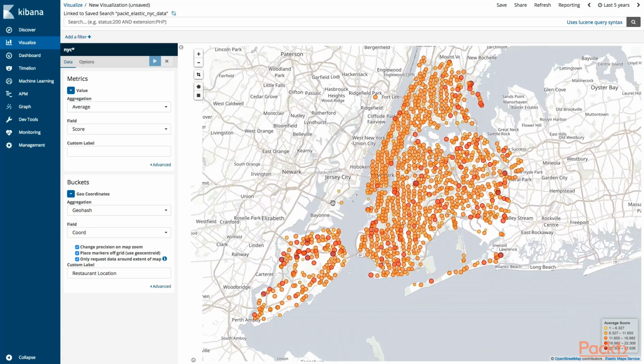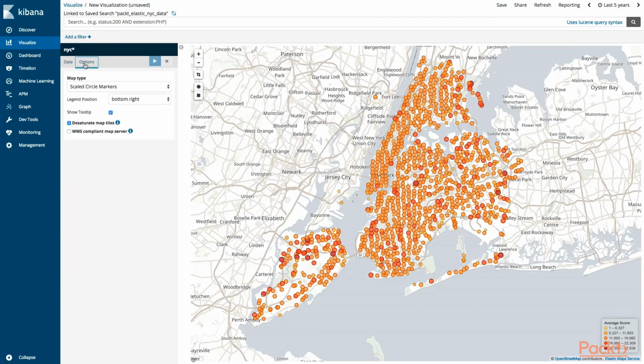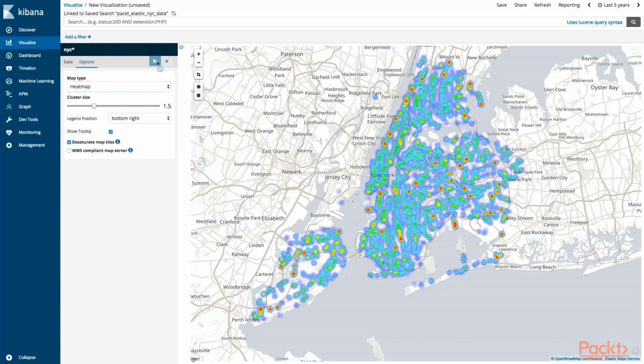All right, let's center this. And now we want to save this visualization. So I'm going to press... Oh, here's a fun thing we can do under options. This is another thing. You just got to play around and find different things. So we want... I love heat maps, so I'm going to change this to a heat map. And again, I'm going to press go. There we go. Now we can see aggregations that stand out.